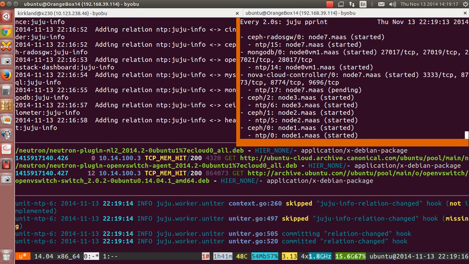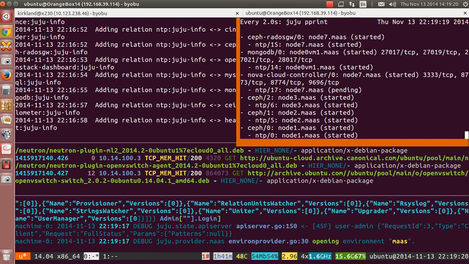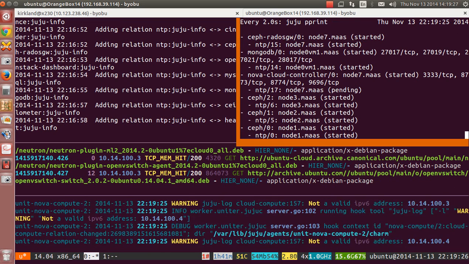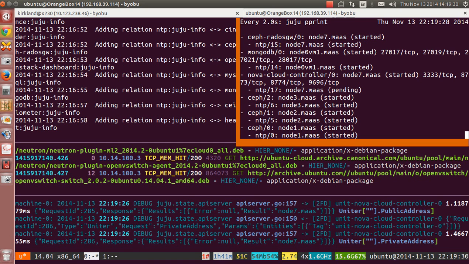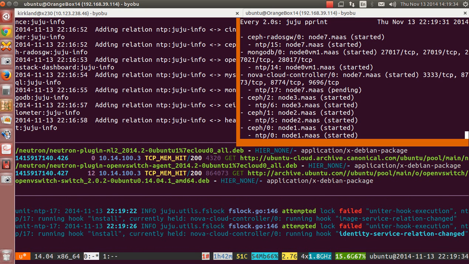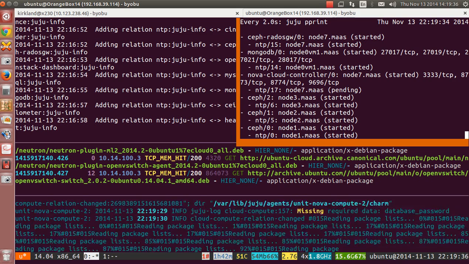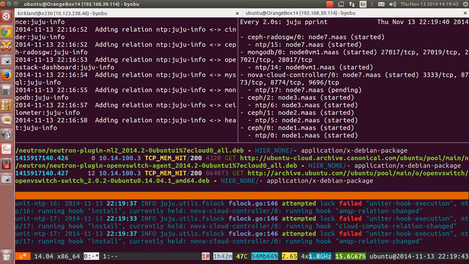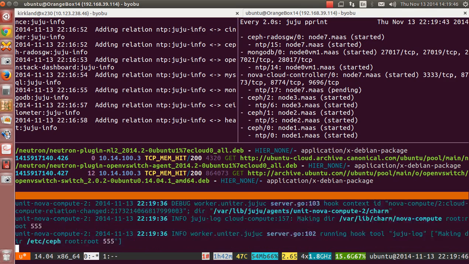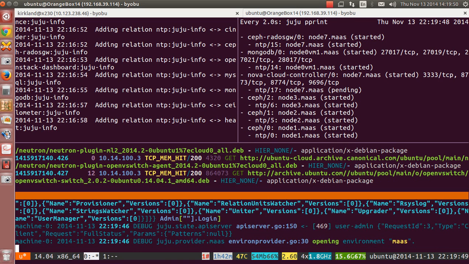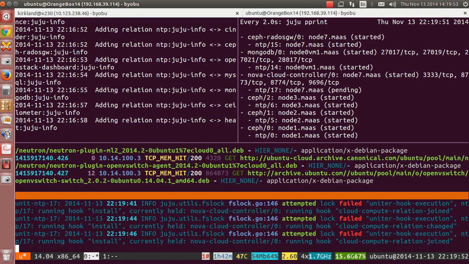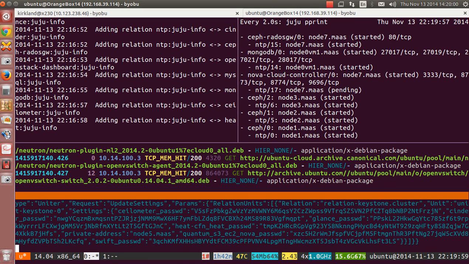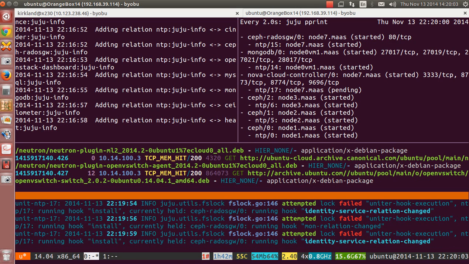We're almost done with our deployment. We'll let this finish while we take a look at what's happening. I've split my screen into a couple of different windows. These are all shells on the master node. So on node 0 here, on that master node, we've got a shell, this is Ubuntu 14.04. At the very bottom is a running log that we're tailing of our installation itself. And it's currently establishing hundreds of connections between all the different services that are running on all of these different nodes. It's establishing those connections and ensuring that everyone is talking to everyone and that everything is authenticated and those connections are in place.